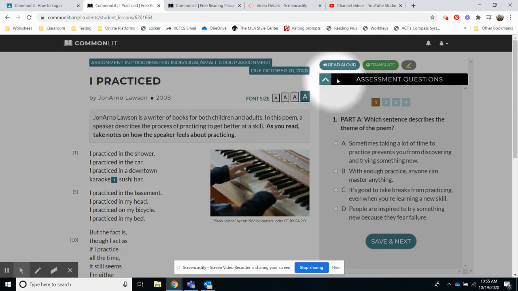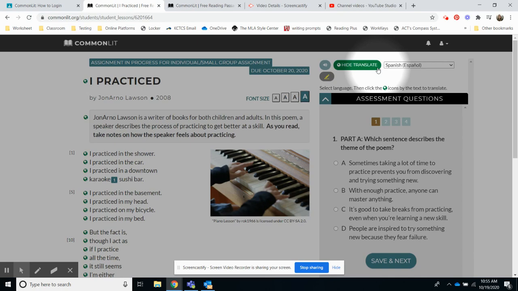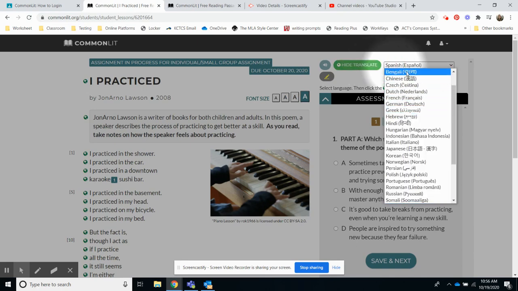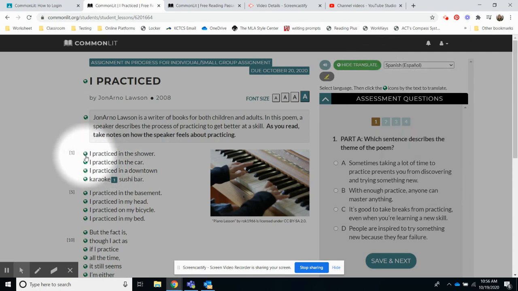The other things that we have are the read aloud function. If you would like this to read to you, you do have the option to turn on the read aloud function. There is also a translate button. I would encourage you to read it in English first, but if you're still struggling with some of the words, you have the option to translate. And what this does is it pulls up a menu that asks which language you would like it translated into. And it also shows you the little globe over here. When we click it, it translates the line for you. So use this tool to help you if you're stuck on any of the vocabulary.